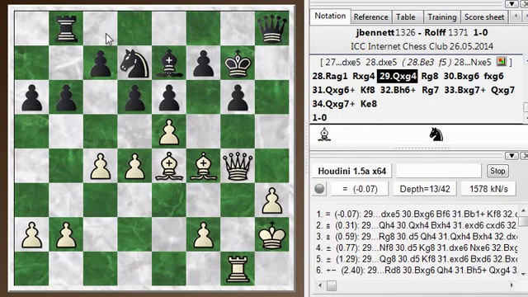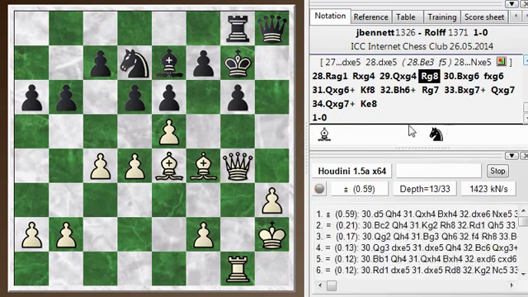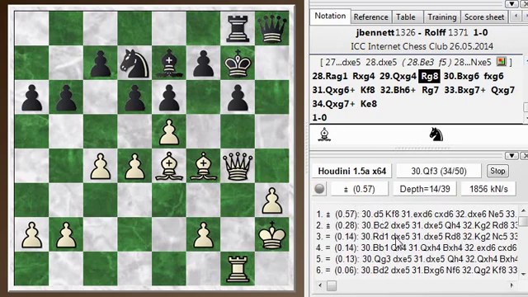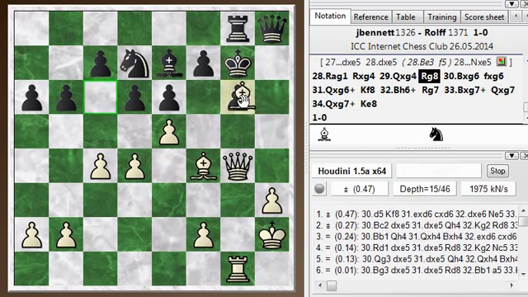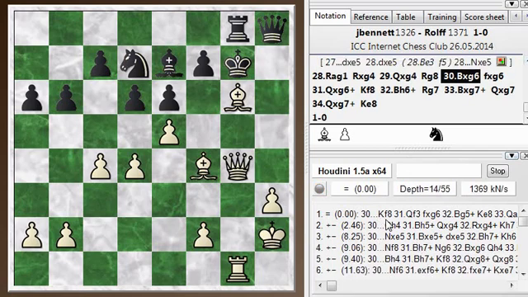And he plays rook to g8, bringing his other rook over. And now I sacrifice on g6. So that's not one of the top choices. Apparently there's a drawing line here. I thought this was pretty convincing. I mean, I get at least a pawn here. But he can't afford to take the bishop. He's got to retreat with his king.